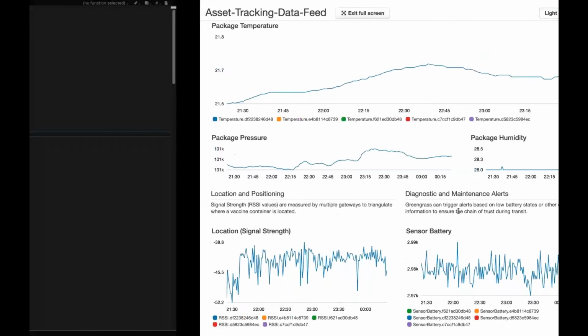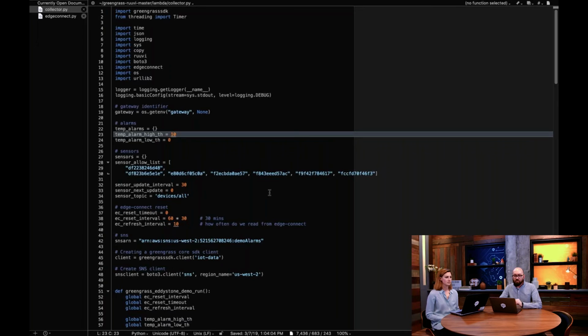So what I want to do is switch over real quick and show just a couple pieces of code that are running at the edge. We're going to make one quick adjustment to that and then literally go through the whole process of deploying a Greengrass snap and then deploying an update to that snap based on tweaks that we make here.